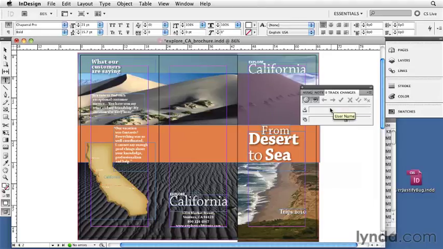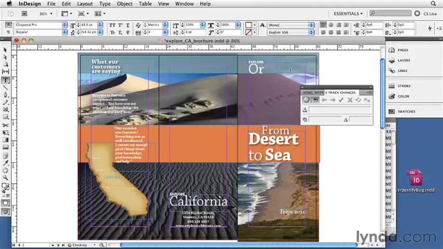You can also turn Track Changes on and off for an individual story by clicking on the little Track Changes button here, the first button in the Track Changes menu. So, for example, I might click inside this frame right there, and I can turn Track Changes off there. So any changes I make inside here will not be tracked. It's up to you. You can turn them on or off. Now that I've turned on Track Changes for all my frames, except for that one I just turned it off, I'm going to go ahead and make some changes.